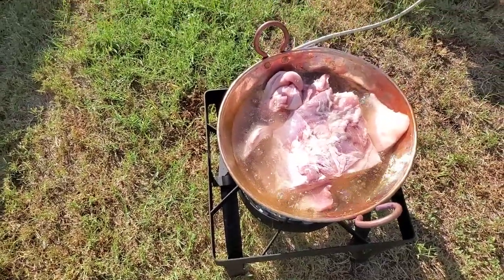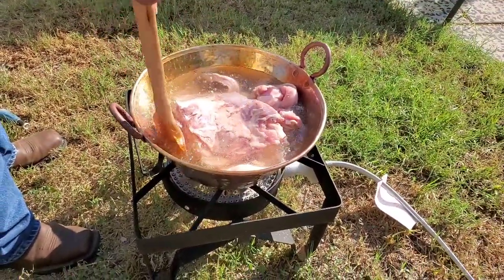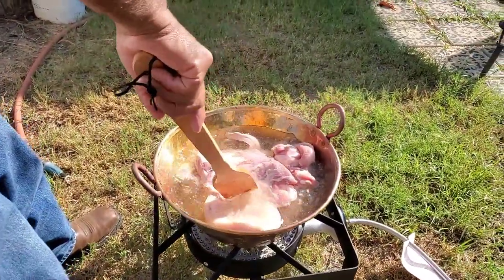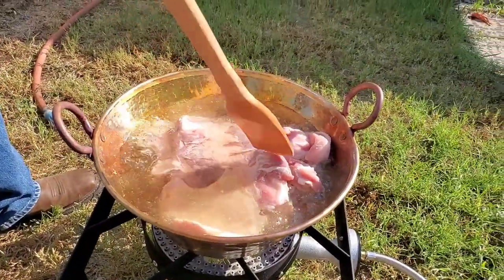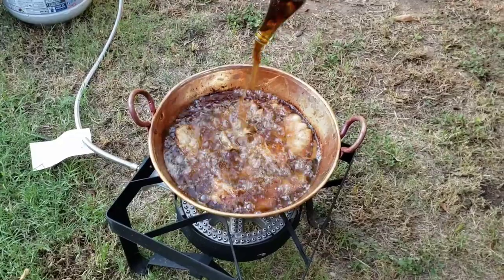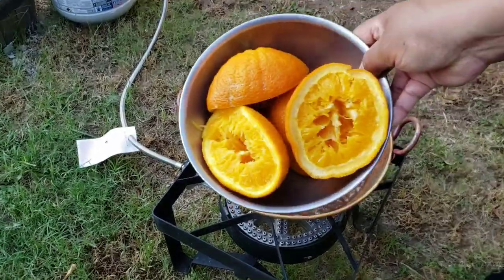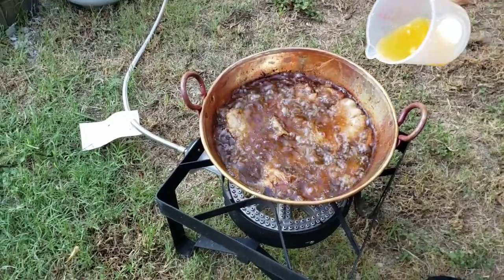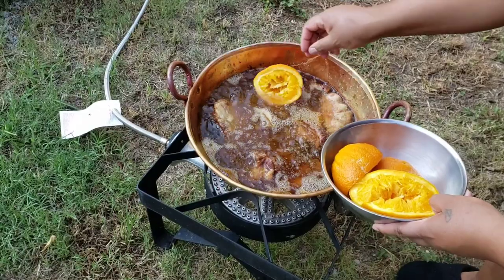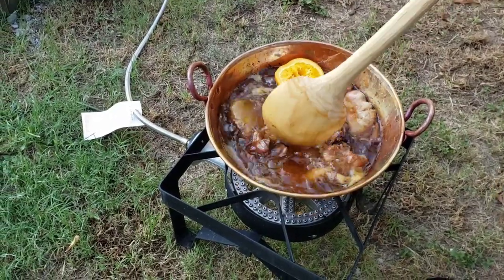There's the rib. I should have put that rib at the bottom, but it all worked out. Here's Raul stirring it with his paddle — I purchased that. That was his gift because he's always wanted authentic carnitas, and we finally did it. This has been something we've been talking about doing since we moved here 12 years ago, and we're just getting it done now — very exciting. It cooked for about an hour and a half, then we added Mexican Coke. It has to be Mexican Coke because it has real sugar in it. Then I added the juice of three oranges. You stir it up, add the orange pieces, and then let that braise for another two hours. And that's basically it.